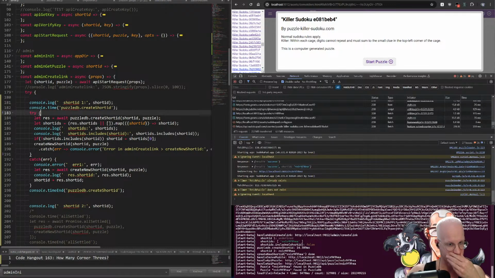Okay, so what's happening? We're executing this. If there's no error, we use it to get the short ID and we'll prepare our returns. We're also using that short ID to now create a specific short ID on the file-based API. So it should match the database in this case. If we have an error, this should not reach this catch because it's async and we're not using await. If we have an error, we run that and then just use that as the short ID.